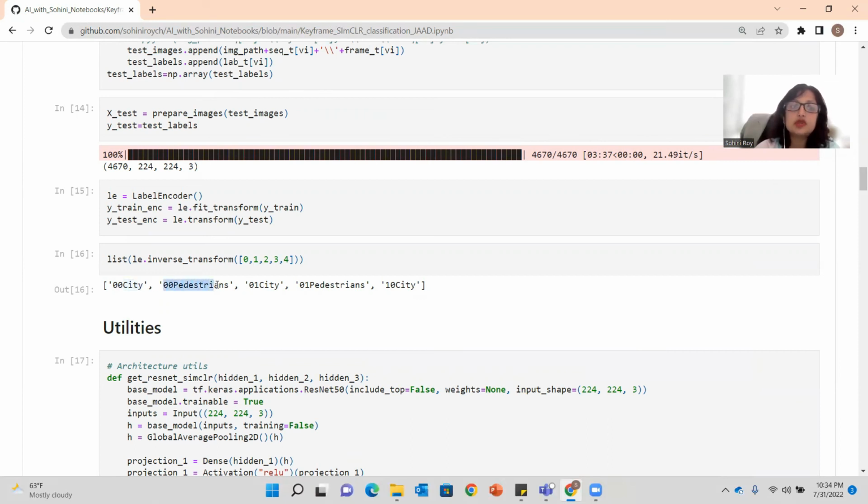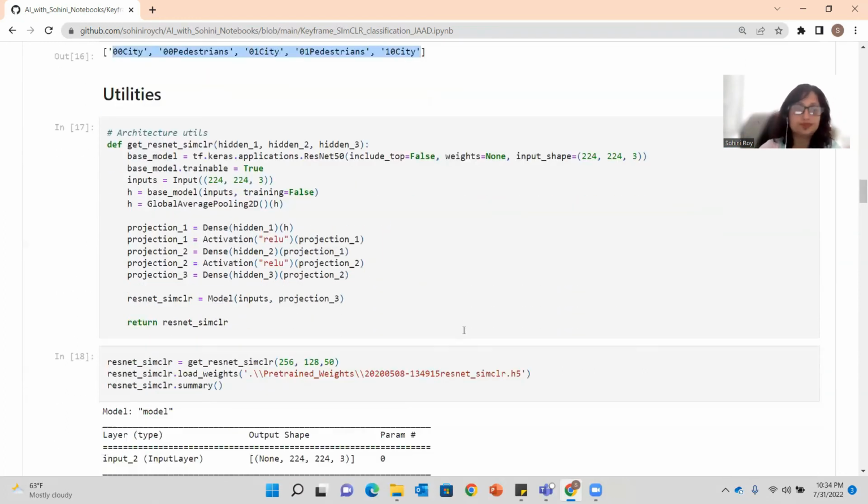In the same way, 00 pedestrians means it is daytime, has no shadows, and has only pedestrians in it. 01 city means again it's daytime, it has shadows, and it's a city image. Or 01 pedestrians, again daytime, has shadows and has pedestrians in it. Or 10 city means it is nighttime, it doesn't have shadows, and it's a city. So these are the different categories corresponding to the training set of JAD images that we've used.